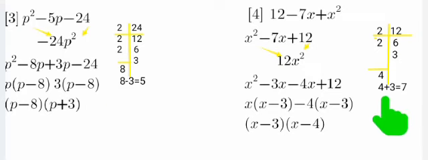But here, the two numbers are adding to each other to give us a negative sign, which means the two numbers will have to be negative. Unlike here, where one number is negative and the other is positive. 8 is negative, this one is positive, that gave us negative 5. Here is a different case. We have the two numbers adding together, but we want a negative sign because we have negative 7. So we make negative 4 minus 3, that will give you negative 7. It's important I emphasize that so it is clear.